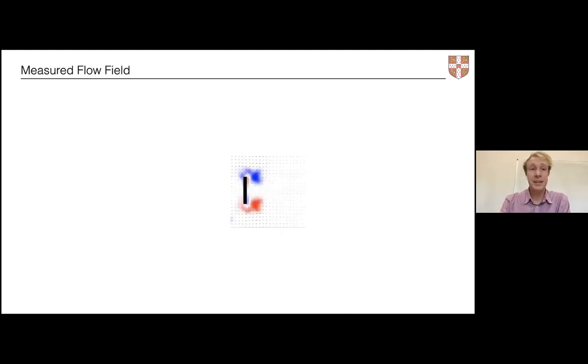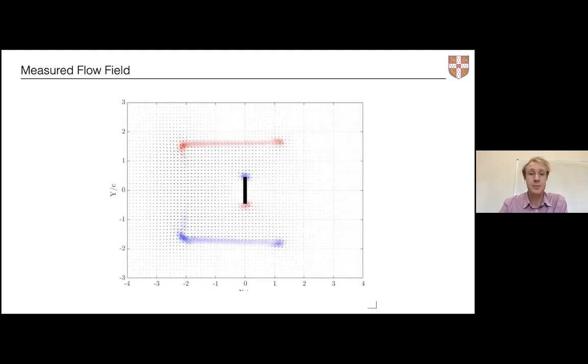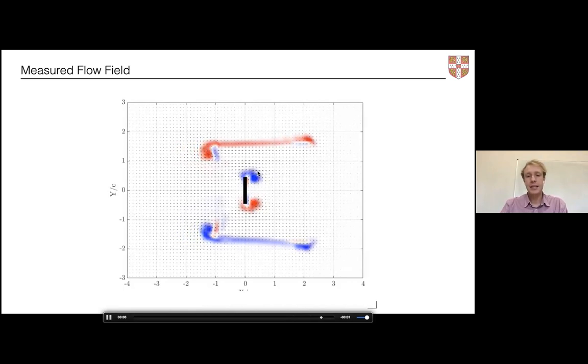So this is the flow field I showed you. But I suppose I was tricking you a bit, because the real flow field is actually much bigger if we zoom out, and this is what the real flow field looks like. So you had this little section in here which I showed you before, but really you also have all of this free vorticity at the top and bottom that is created, and you need to deal with that appropriately, so as not to confuse things.